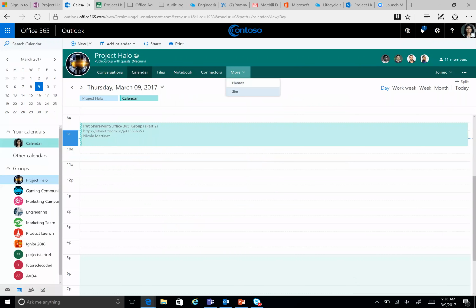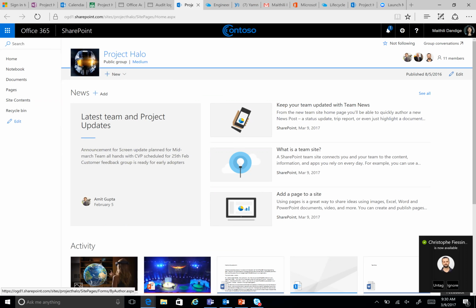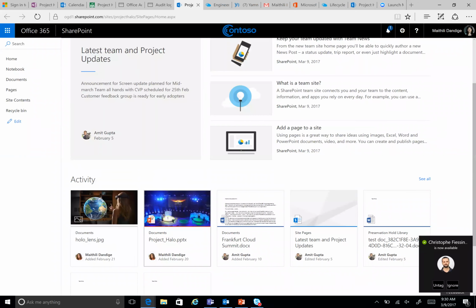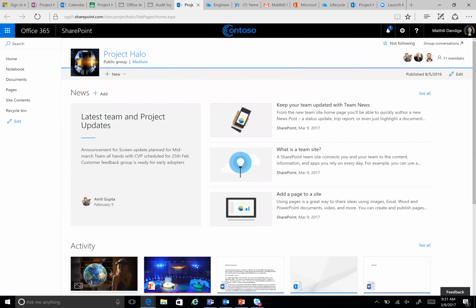Next, I want to show you this site collection that is created with the group. So a team, again, a group when created creates a team site. A team site when created from SharePoint creates a group. They're connected. You should think of it as the same thing. And this is my Project Halo team site. As you can see, I can not only have all the documents in my notebook, but I can also have all of the right lists, the web parts, whatever the way I want to customize my team site, all in one place again, and to get my team. So I really don't have to go away from Project Halo. I can get all of that stuff done there.